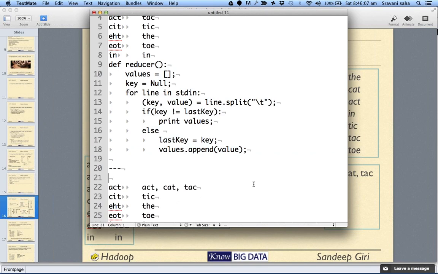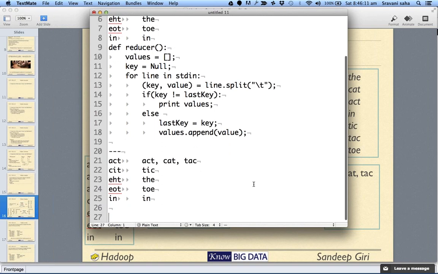And in case of a normal reducer in the Java code, this is the input you will get, and hence you will say my reduce, and here you will get some sort of this format.